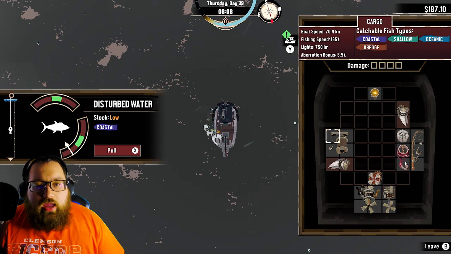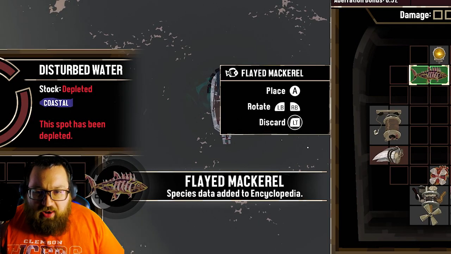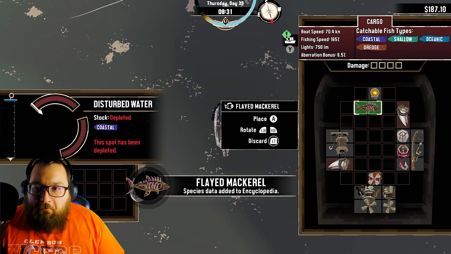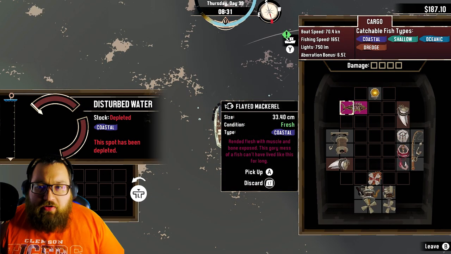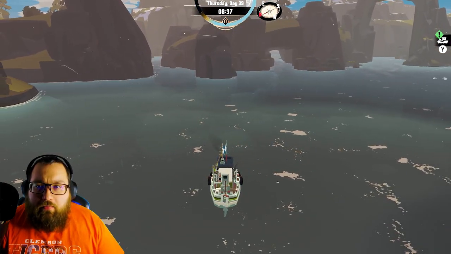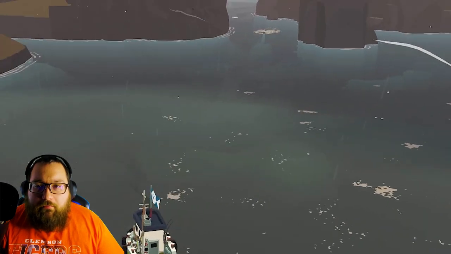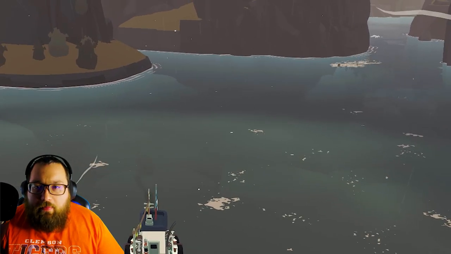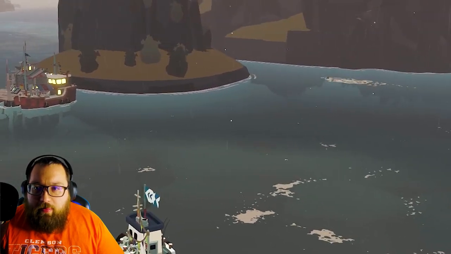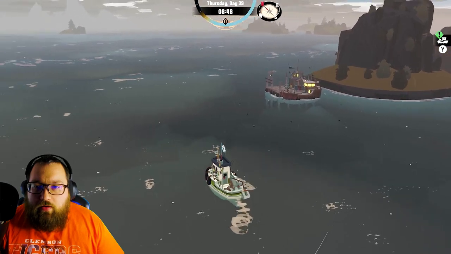Well, might as well catch some aberrated fish, because I'm pretty sure flayed mackerel. I was going to say, I'm pretty sure that's what those colorful bubbles mean. Oh, here comes baby boy. Oh, he's going to ignore me today, huh? That's rude.